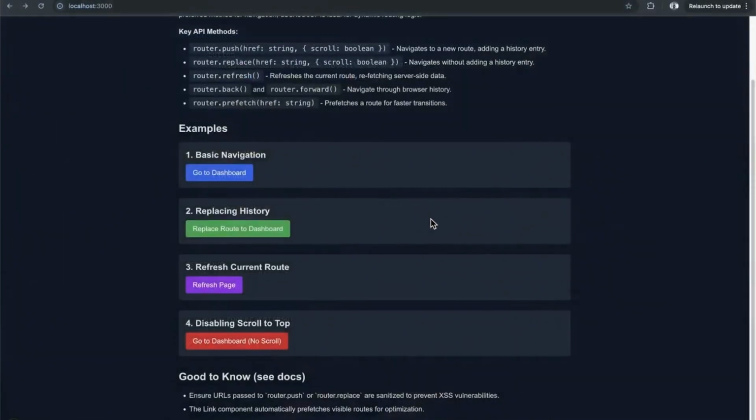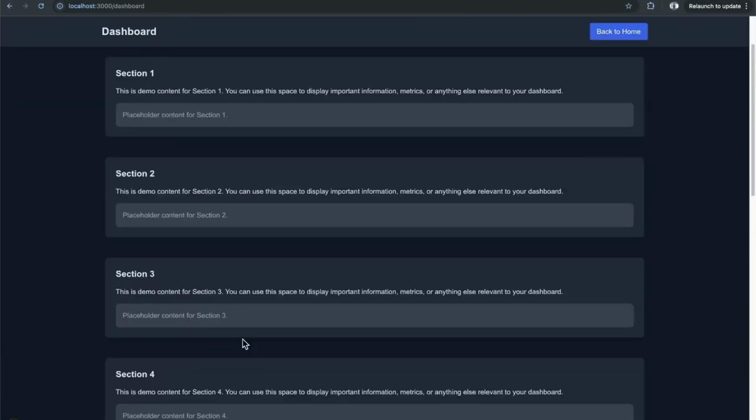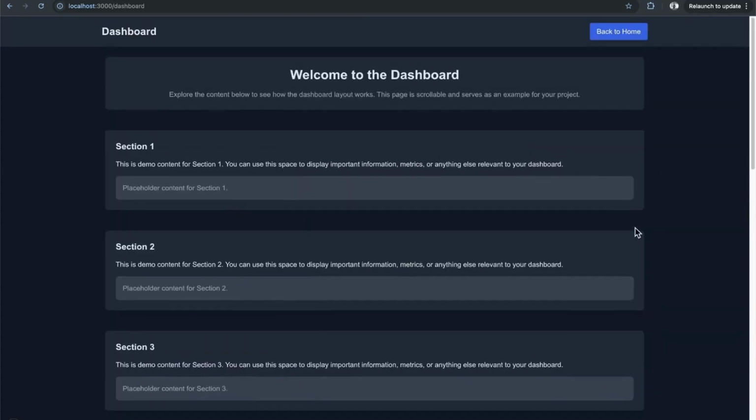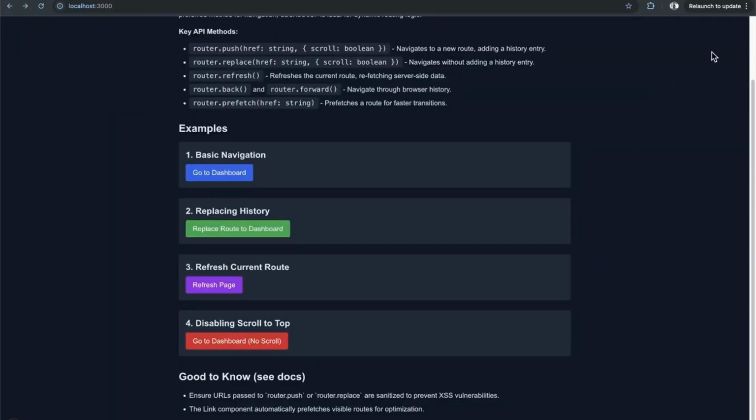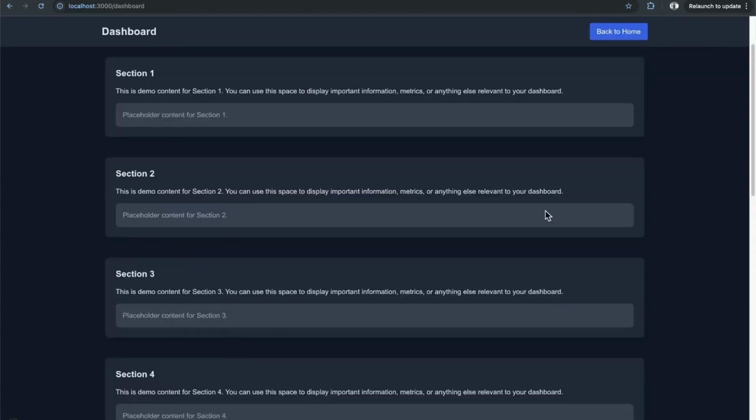to. So see how I'm scrolled down here on my page? Well, if I go to my dashboard here without scrolling, you're going to see that I'm not scrolled to the top of the page here. It's still scrolled down, and then I can still scroll up. So if I come back, you see I'm scrolled down here a little bit, and I go to dashboard, and you see it's still scrolled down a little bit.